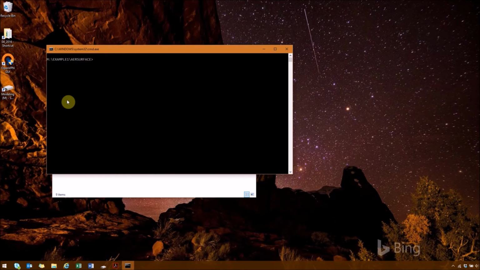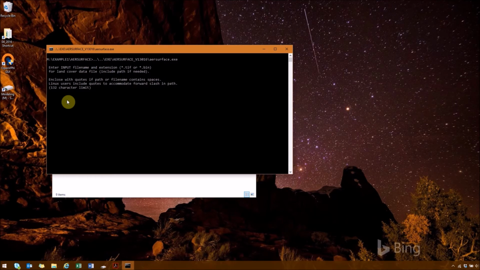You'll need to type the path to the executable. And then hit enter. First, you're prompted for the land cover file.